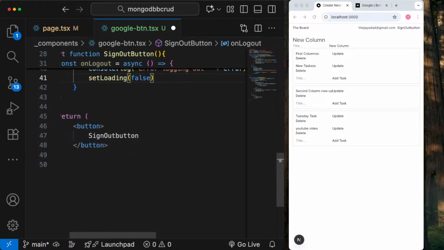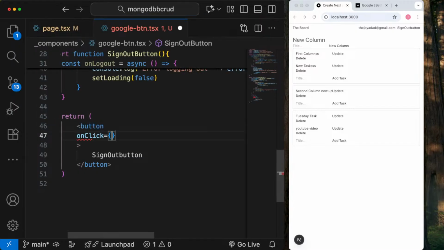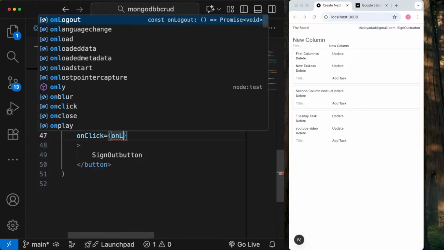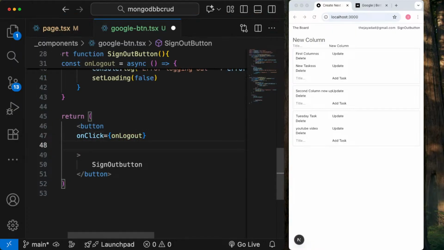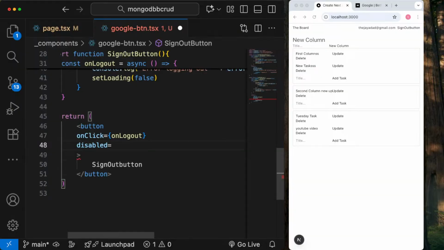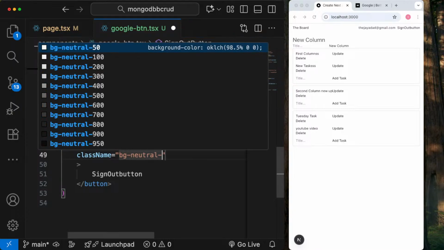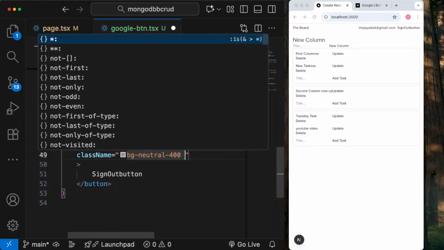Okay. And then we just need to pass that function to a handler, and we'll assign the handler to the button. The handler will be on click, and this one is on logout. We'll set disabled to loading, and then we'll give this a class name. We'll go background neutral 400.